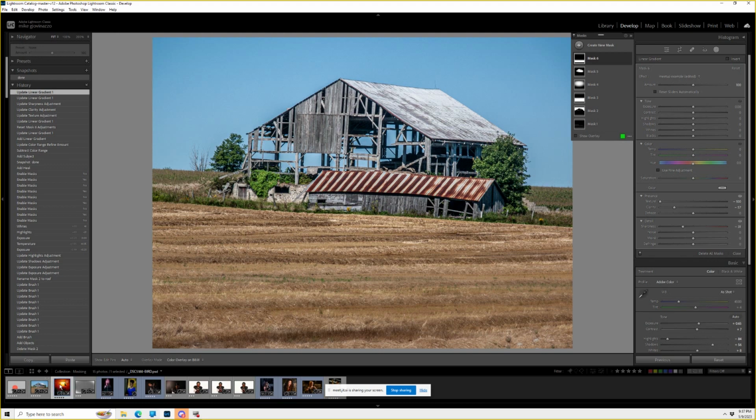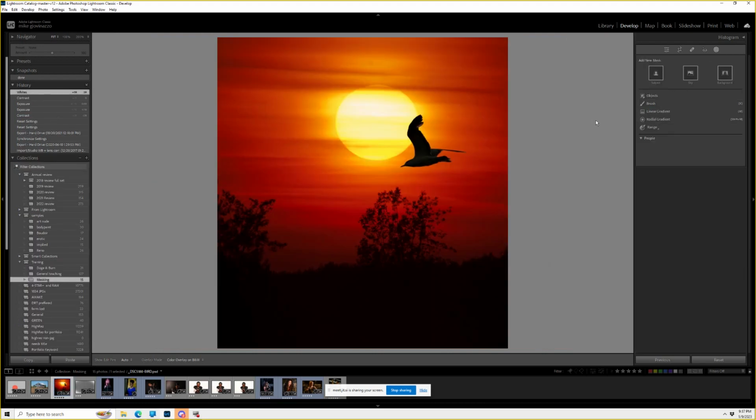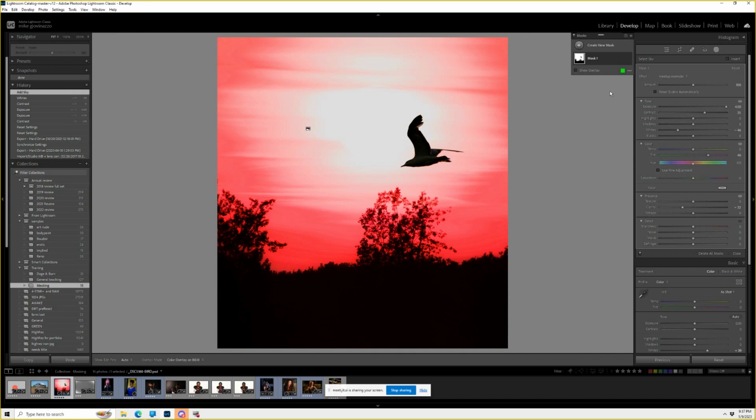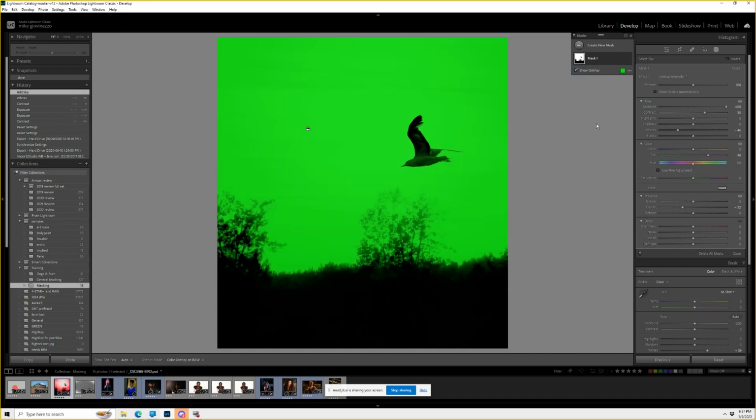Oh, yeah, you can take a picture like this one and say select sky, and it actually does an interesting job. So I just hit select sky, and all of a sudden you can see it's skipped over the bird, it cut around the trees, and so on. And here's an interesting example where it didn't quite cut around the trees as much as I would like.